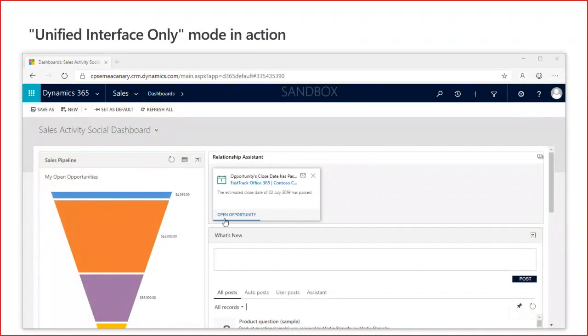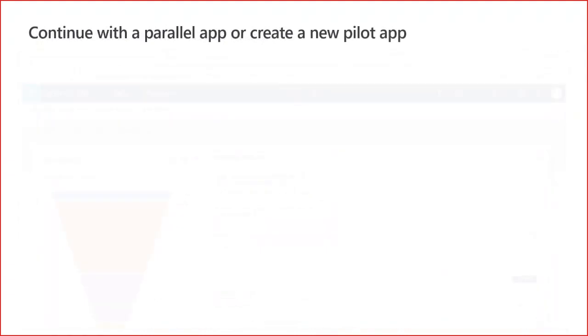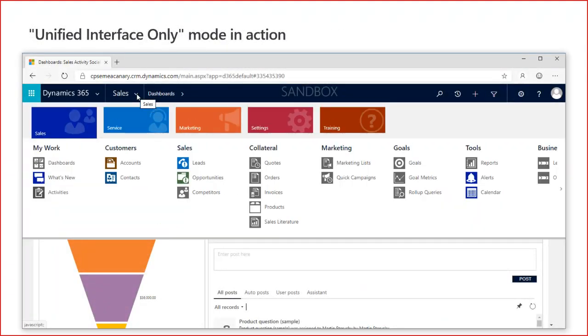How does it look in general? If you open your instance, for example, you can also use your default application. You may know this is a default sitemap introduced in Dynamics CRM previously. So this is a default app.